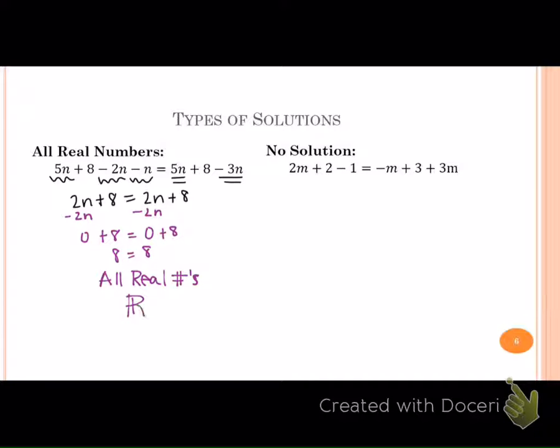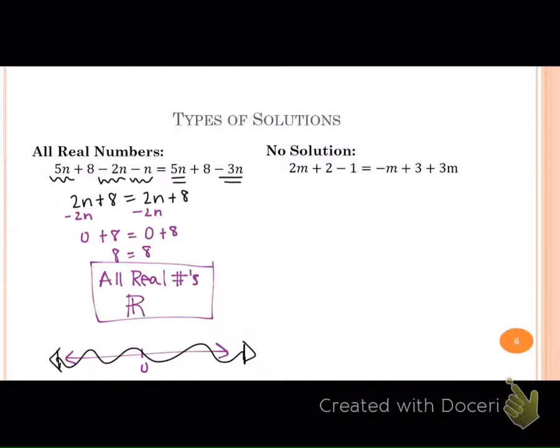The symbol for all real numbers is that. What that means is if we're talking about a number line here, anything would work on the number line. If all 15 of you would choose a different number, it would work. If Jennifer decided to choose a fraction, it would work. If Peyton decided to use a radical, it would work, okay? So no matter what, it would work, is what it's saying here.